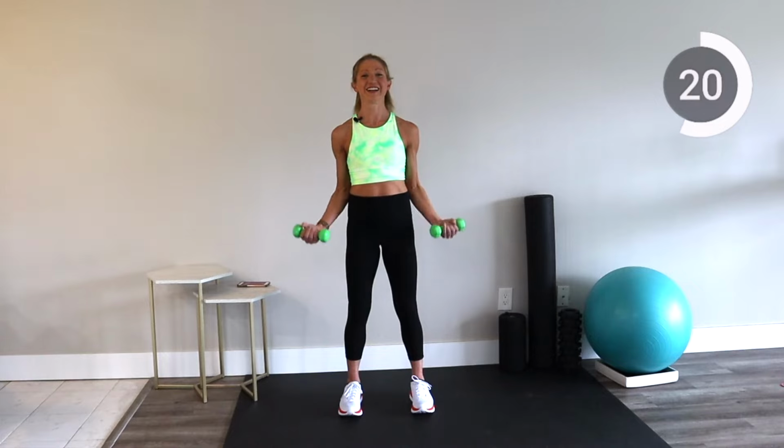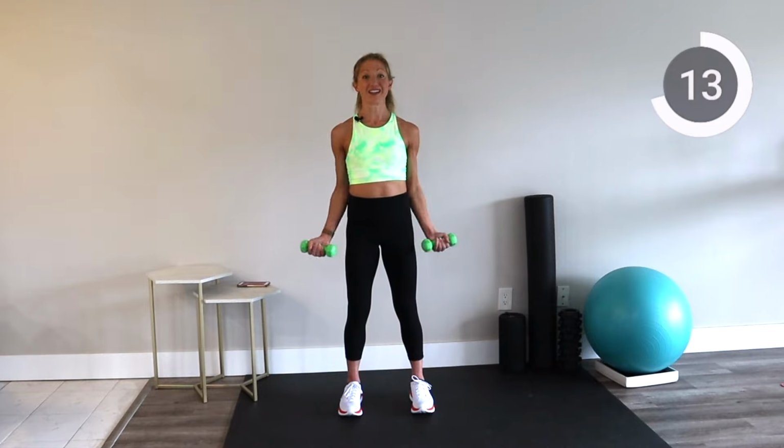If you need to do a neutral or palms up version to feel the burn in your upper body. Good. How's that posture? How's your breathing? You got it. Nice and strong. So upper body bicep curl. Welcome to the gun show, baby.